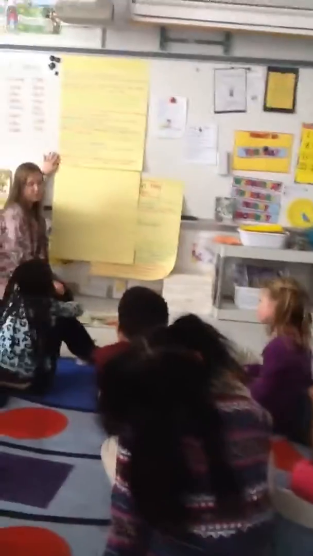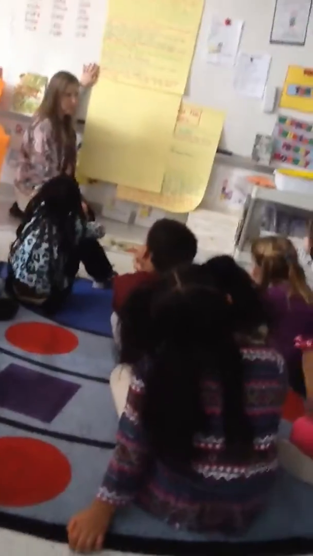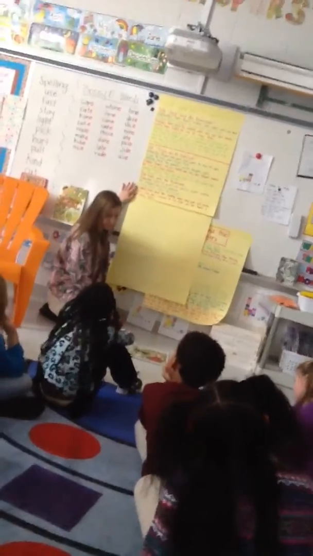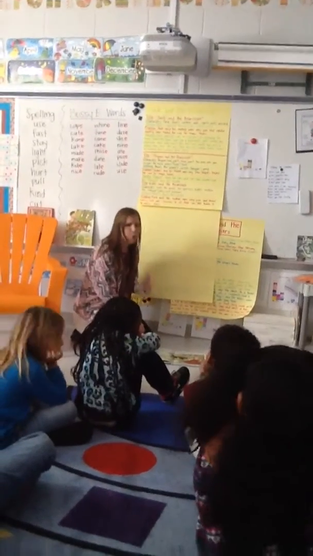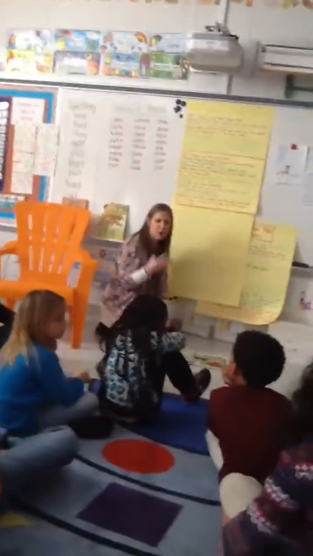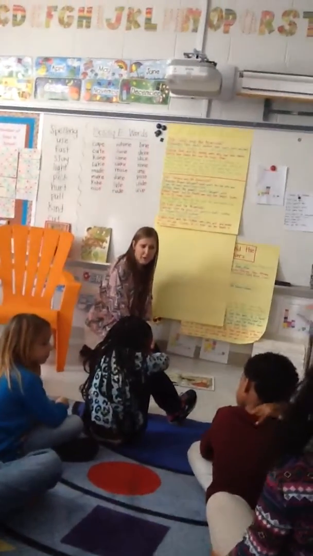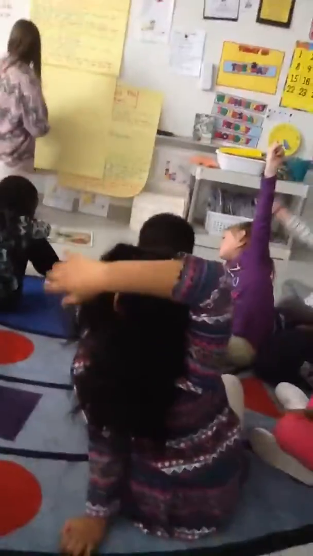So here's our problem. Kate and her mom are poor and they need some money. So what I'm wondering is how Kate solved the problem. Now, do you have to tell me everything that Kate did? No. I just need to know what happened at the end when the story was over. How was the problem fixed? How did the problem get better? Okay, so who can tell me about the solution to Kate's problem?